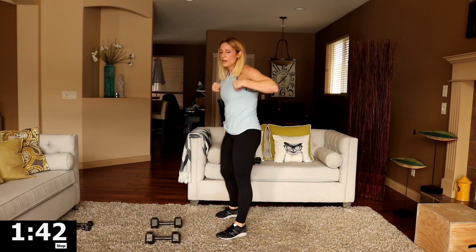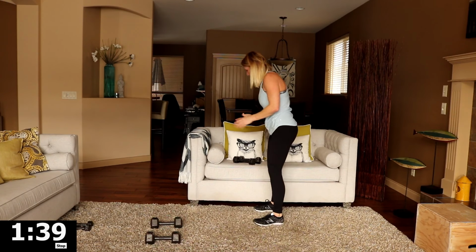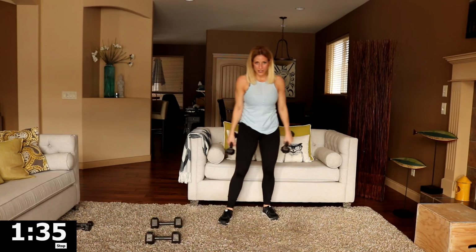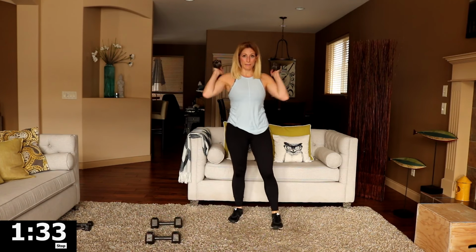For me so far. Well, maybe those first push-ups, but now I'm more tired. Okay, squat thrust, if that's where you're at. If not, keep going. Doing good. You got a minute 30 left.